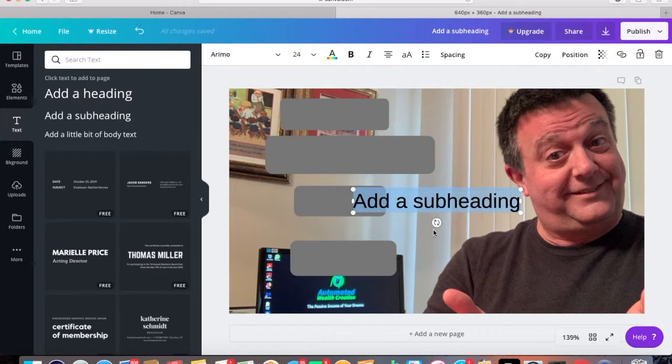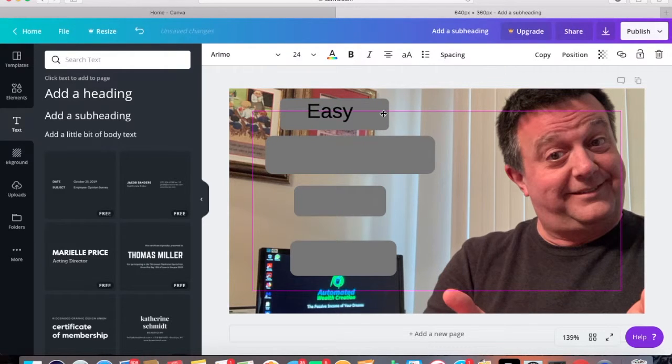Make it a little wider so I can highlight it. Easy. All right, now I don't need it to be that wide now that I've got easy in there. And then let's move it up and just put it on that box, roughly where we want it. Okay, we'll work on colors in a minute, but let's get all the text in there first.